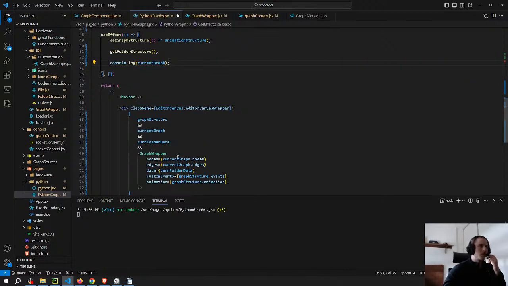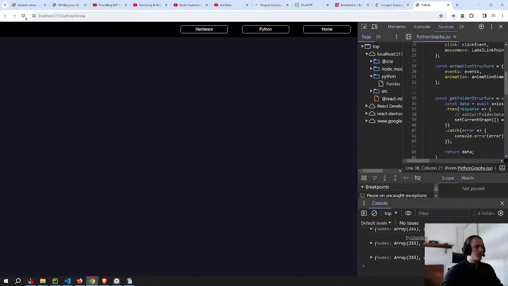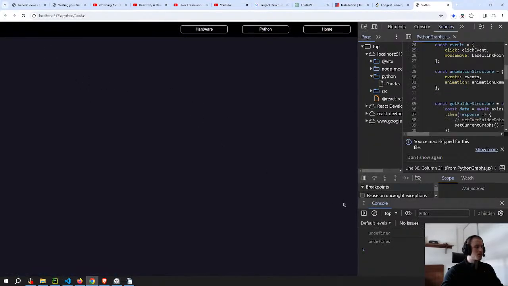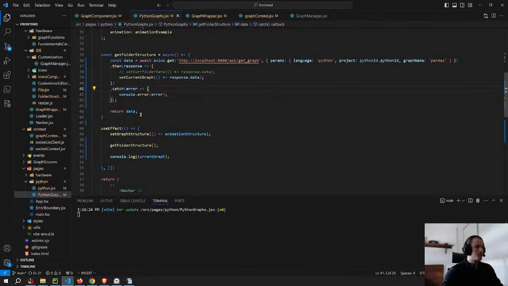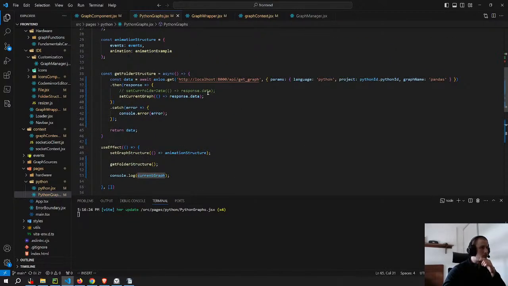So I have to think about it. Obviously I don't want to put it here because then it's just gonna be a loop. How can I do this? Yeah. The problem here is that this is async, and when it renders everything, it doesn't have the data, and then it doesn't re-render.